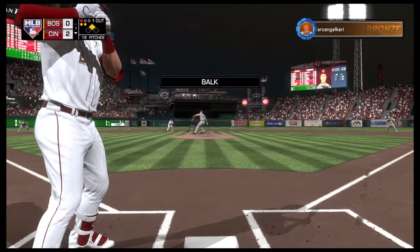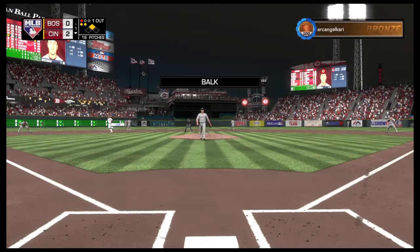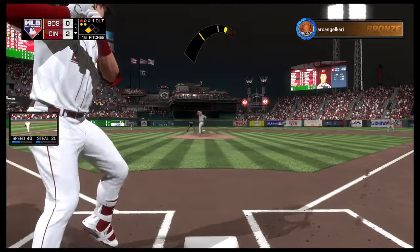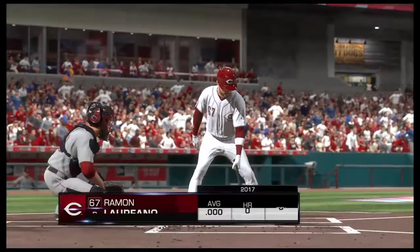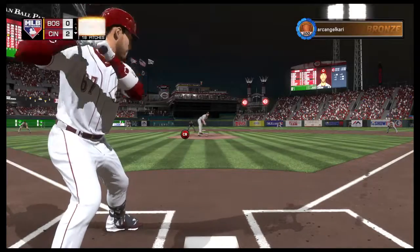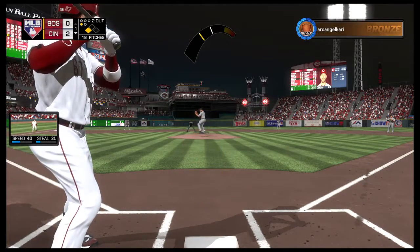Runner at second here with one man out. And I believe perhaps a balk has been called here. Yes, it has. And that's going to move the runner up to third now with still just one away. Struck him out. And now they'll likely need a base hit to get that runner home from third. Batting sixth. First pitch on its way. Ramon Liriano is in with 2 away now as he looks at a called strike 1.